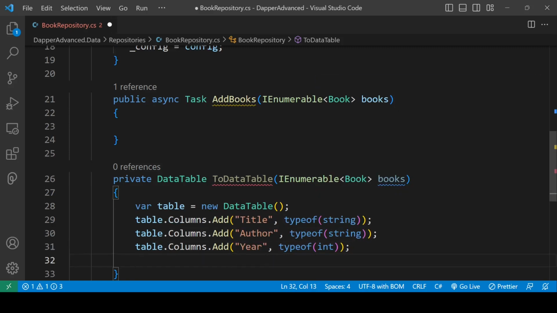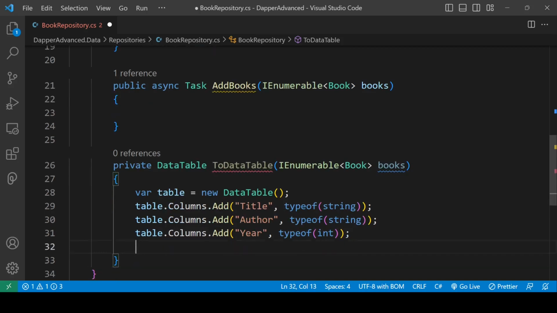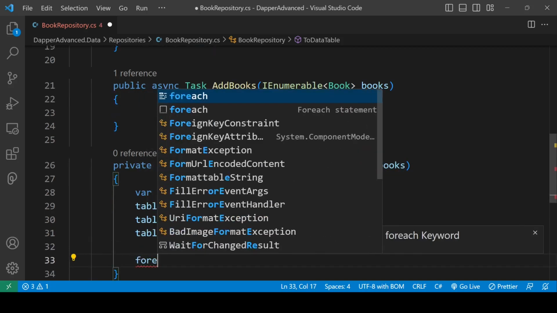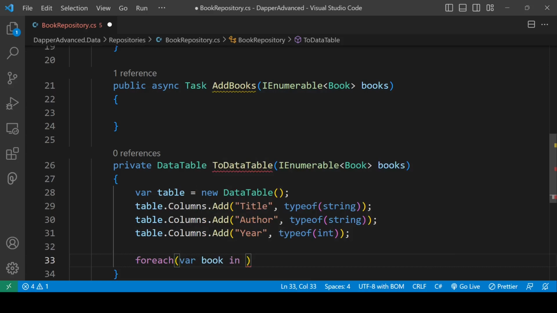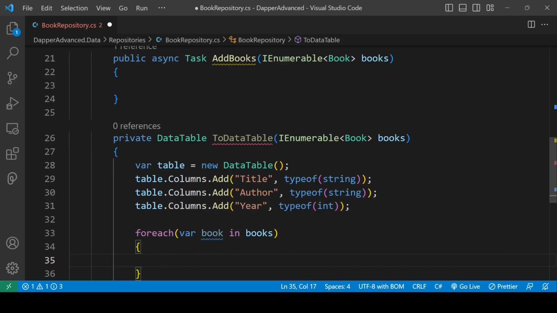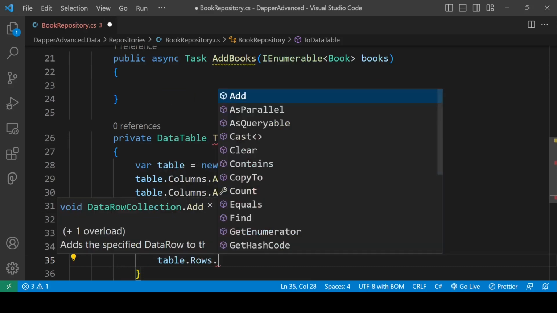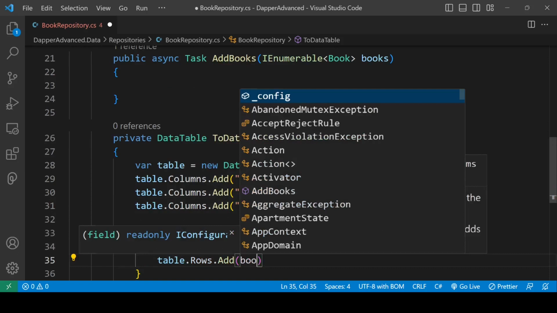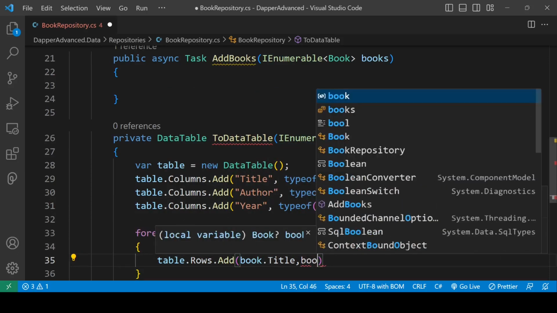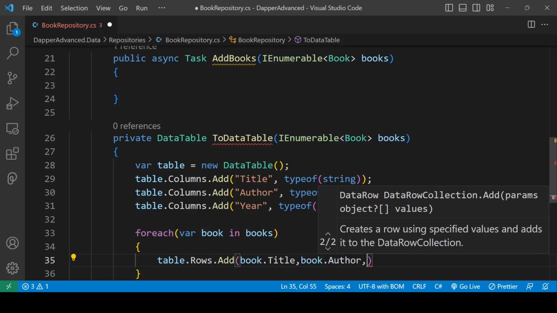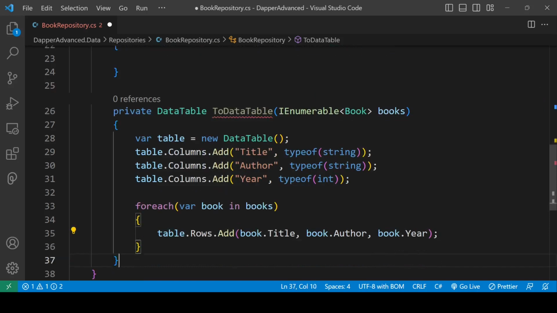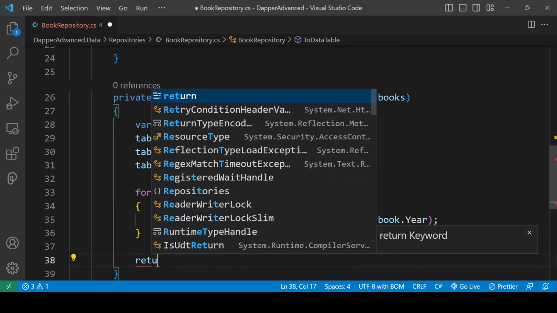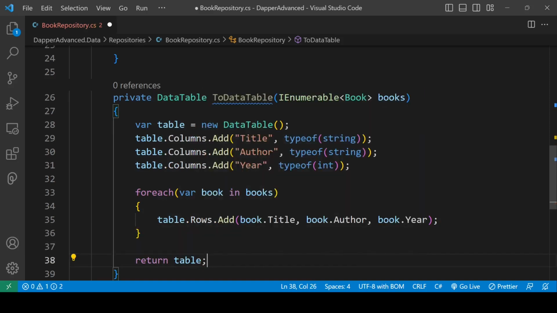That's it. Now we're going to add some rows. So we need to loop over these books: foreach var book in books, table.Rows.Add(book.Title, book.Author, book.Year), and we will return table from here.